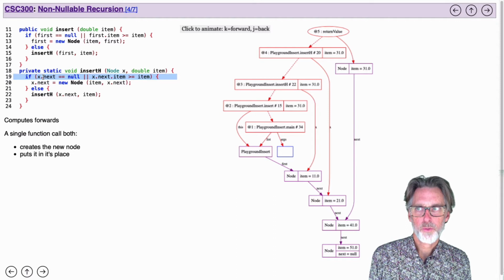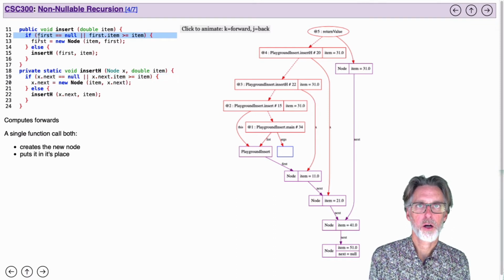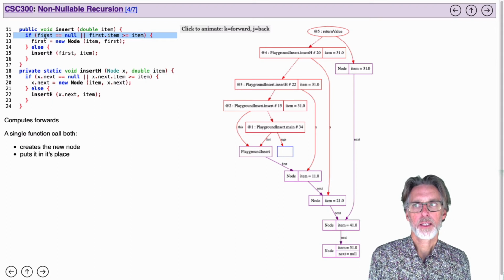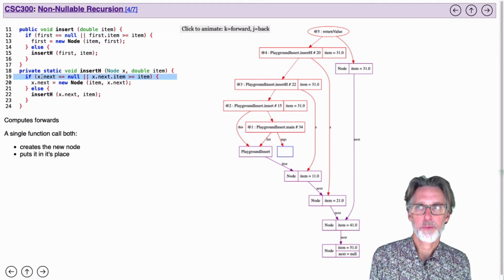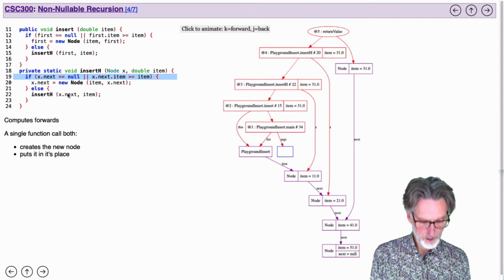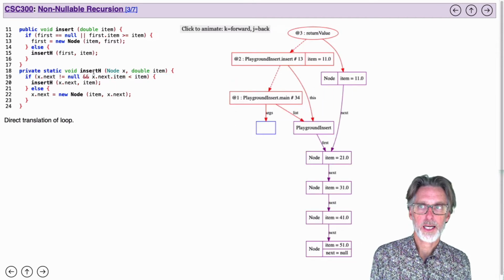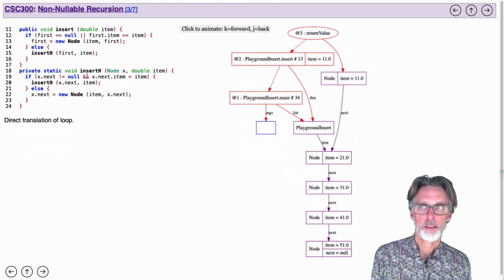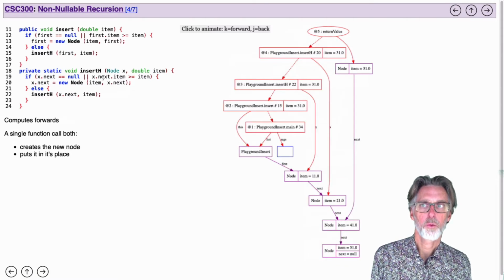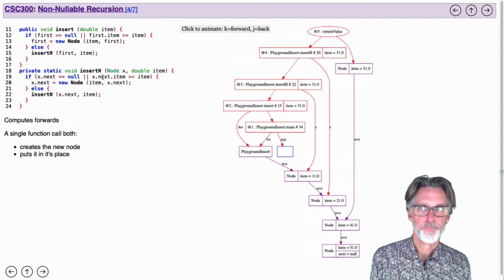Note that with this rewrite, the code on line 19 is now almost identical to the code on line 12. The only thing that's different: on line 12, I'm checking first and first item. On line 19, I'm checking x next and x next item. But note that the code is no different from what I had before. All I've done is swap the two cases of the condition, so I'm replacing the and with an or where both of the two are negated.